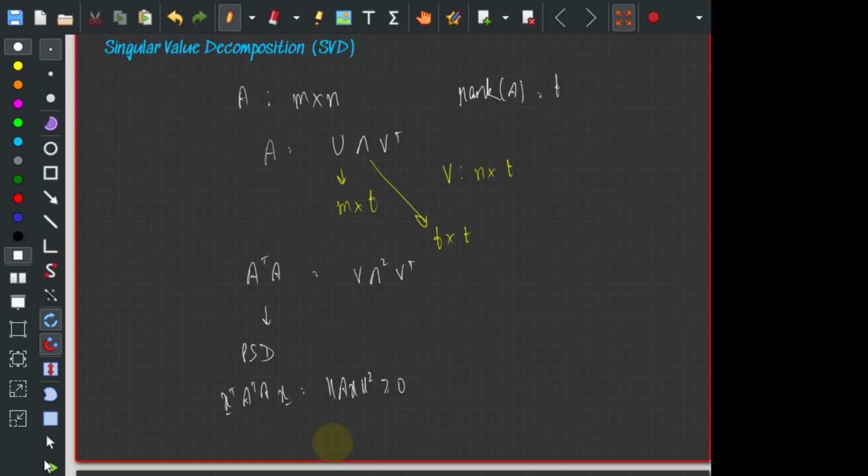which is guaranteed to be greater than or equal to 0. Right, so it's a positive semi-definite matrix, which means that it is orthogonally diagonalizable and all the eigenvalues are going to be greater than or equal to 0. So we can say it's diagonalizable anyway because it's symmetric, that's true, but they're also going to be greater than or equal to 0, and that is what is important, right? Because the singular values, as I'm going to take them, are going to be the square roots of the eigenvalues of A transpose A. For that to make sense, I have to make sure that a square root exists.